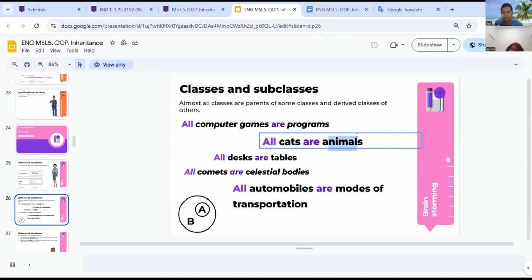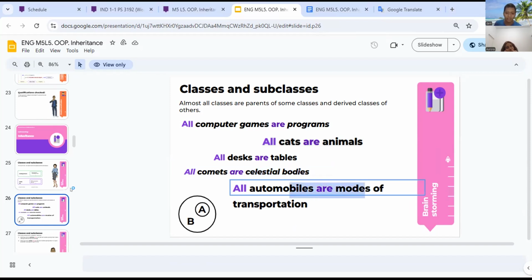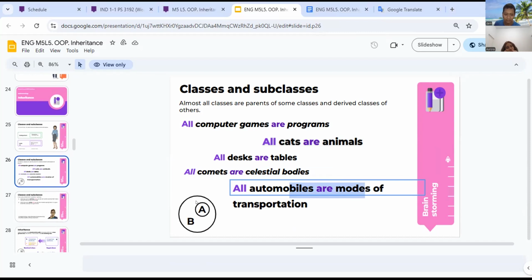Sometimes it's a dog, a mouse, a rabbit, and so on. Do you agree with my opinion? All desks are tables, but not all tables are desks. All comets are inertia bodies and so on. Automobiles are models of transportation. If we see a Venn diagram, it will show A inside B.